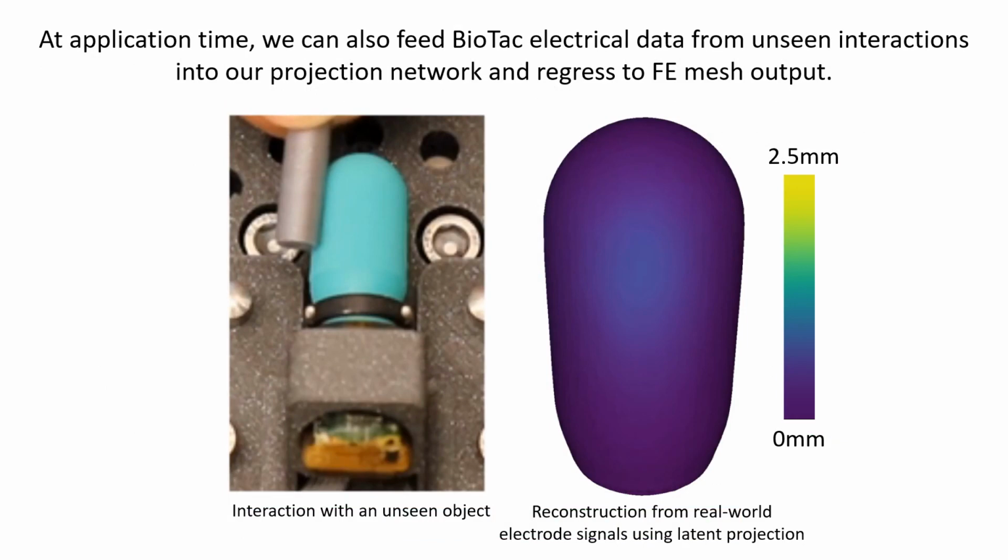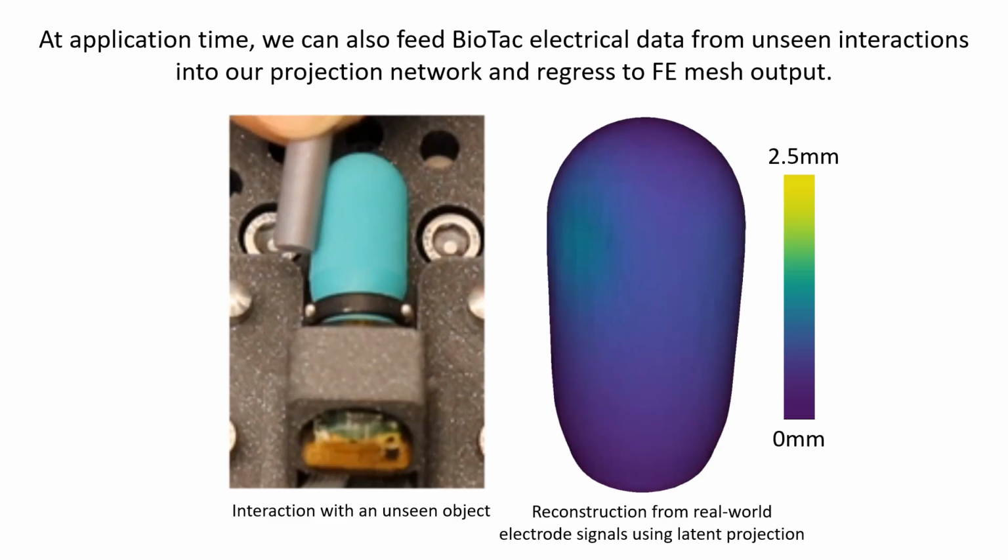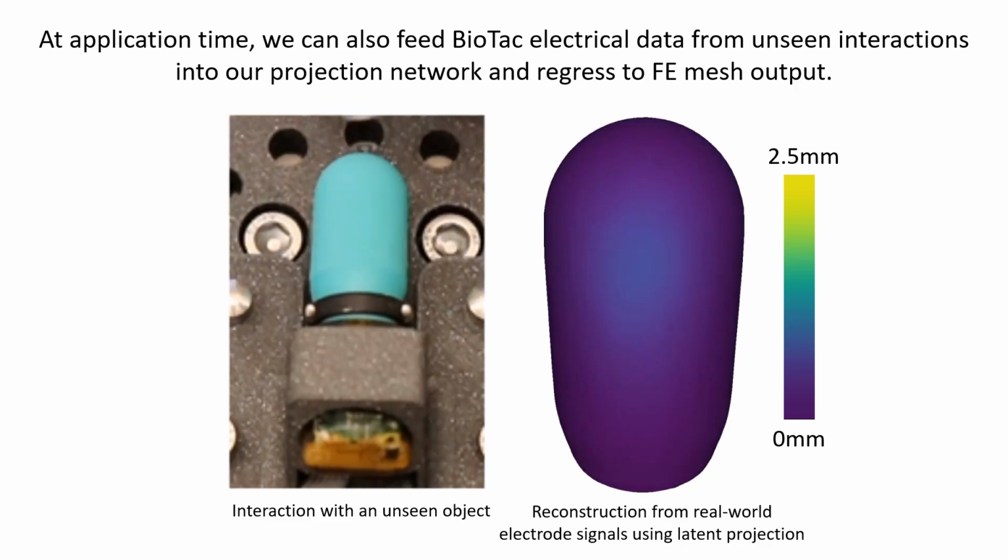An example application of our method is to synthesize sensor deformations from real interactions, as shown here. We use different pegs to interact with the sensor. The measured electrode signals can be fed into our method to obtain mesh deformations, which are shown on the right. We see here that when the user presses on a particular region on the BioTac, the same region on the mesh deformation side also shows penetration.